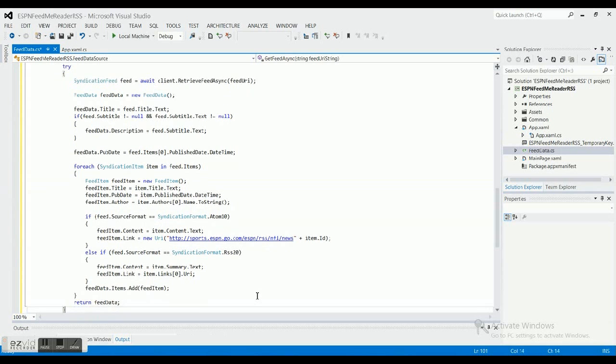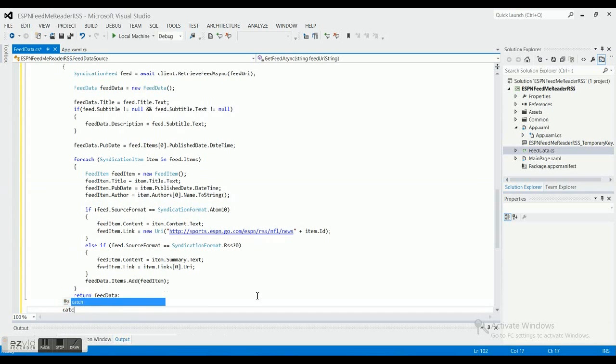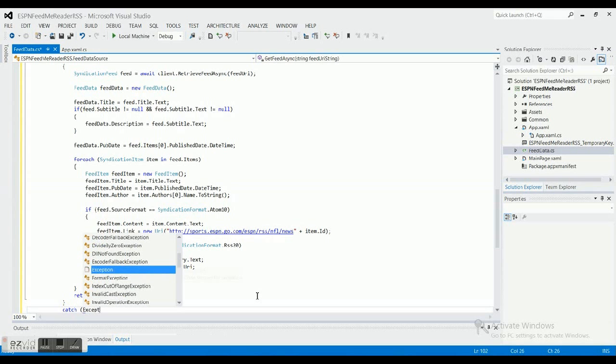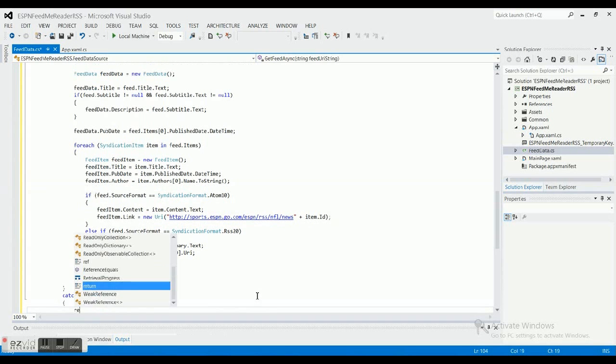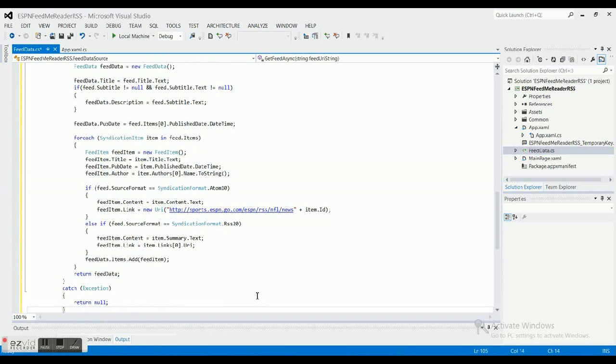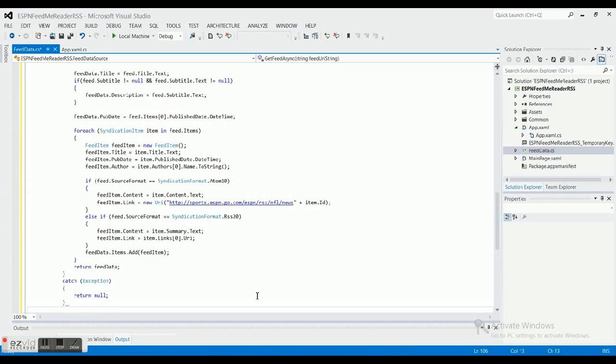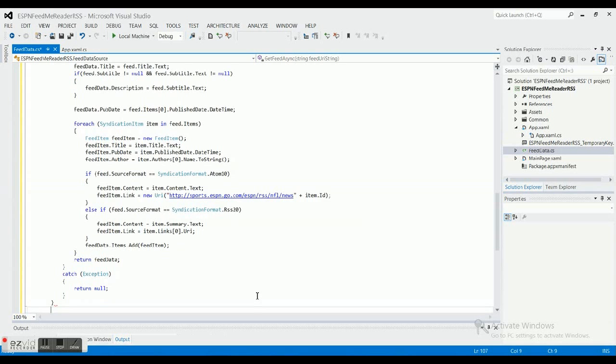Then we want to provide a catch, because what if this doesn't go through? The catch is basically, oh, well, what if I don't work? What if it can't try any of these? Well, then it just does a catch. It returns null. Let's say the URI string that you put in for the RSS feeder or the Atom feeder is incorrect, then it'll just return null and it won't fail out your whole program. So put those couple brackets there.